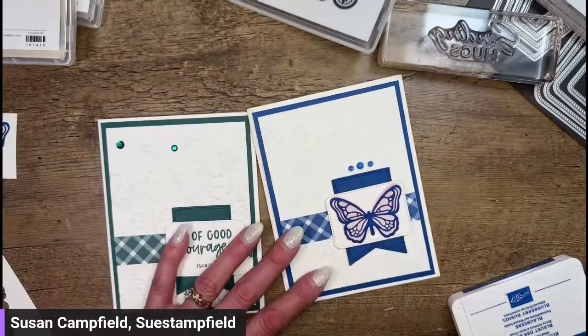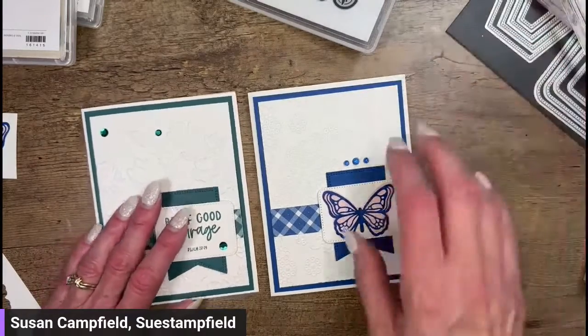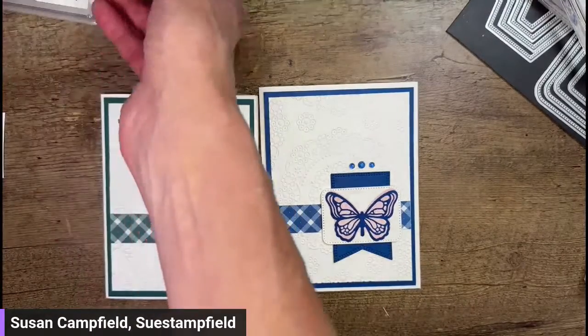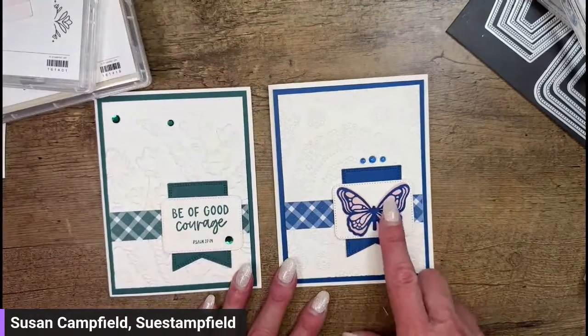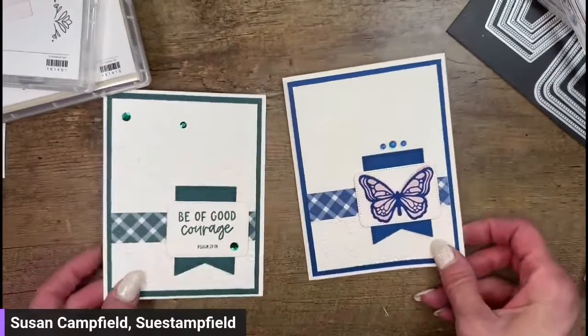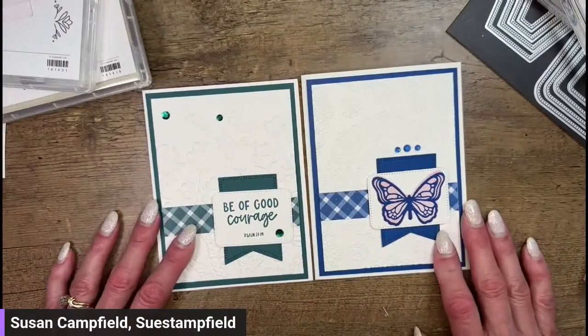How are we doing for time? We're running out of time. I was going to say after the video, I'll do another one with words. I'm going to use the Berry Burst. And I think I'll just go ahead and use the Sending Hugs on the front with the Berry Burst and do a different version. And maybe I'll do a different embossing folder. Maybe I'll do the same one that Celine did. And then we'll have another option to share.